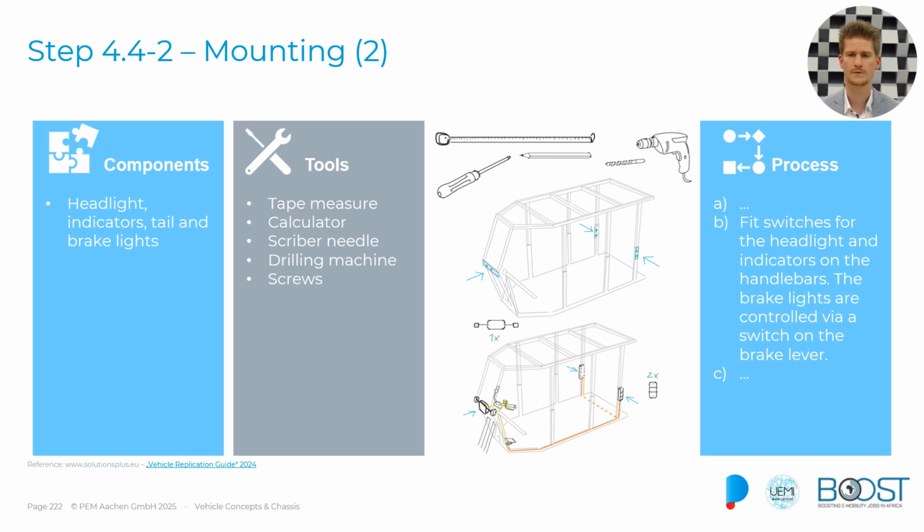Now, if you've done that before, you should also fit the switches for the headlights and the indicators on the handlebar, because that is where it is the most convenient and ergonomic to place. And the brake lights are controlled by a switch on the brake lever, so make sure to position it on the brake lever, and then you can proceed with the next step.